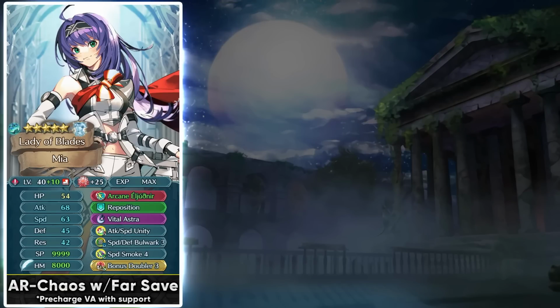You can also use her in Aether Raid's offense. So in Aether Raid's Chaos, she could definitely work with a Farseer tank, or even as an Omni tank. It's definitely a bit more workable in the Chaos season, but I would definitely recommend to use her with a Farseer tank because as it is, in the Chaos season you can only use one save unit, and by having a Farseer unit, you're going to be able to protect your team from getting sniped. So Mia can pretty much take on the melee matchups like Brave Seliph, and with the Unity skill, she's not really going to be caring about the attack and speed debuffs from something like Bright Shrine or many of the other skills. Speed Smoke 4 can give her more damage reduction along with Vital Astra, which you can definitely try and pre-charge so that she can have the damage reduction on her first combat.